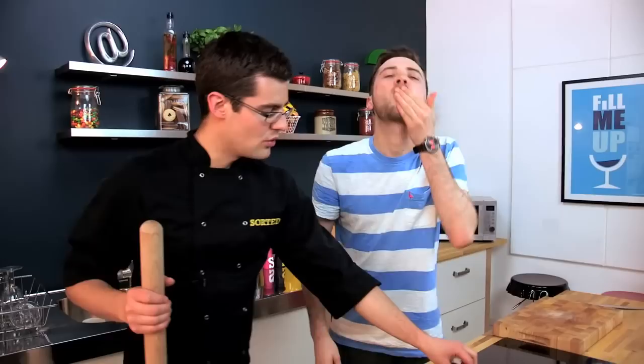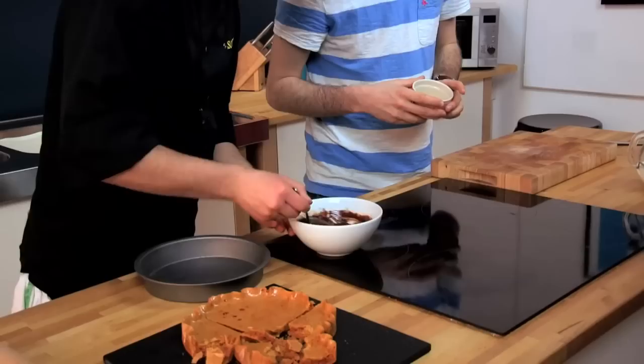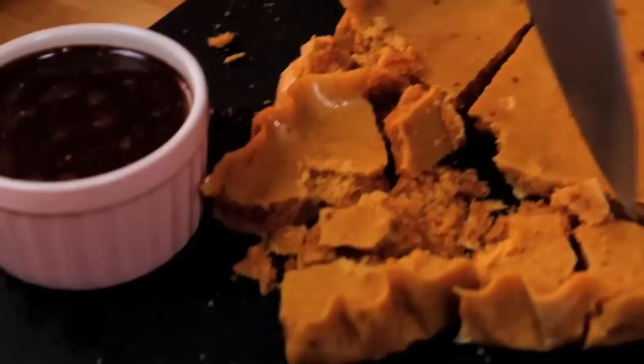Oh my god, what we need now is our dip. It's nearly done — look at that. It will be plenty hot enough but it hasn't all necessarily melted, so at this point we'll just stir it to get that all together. Nice, silky smooth. Those bits of nougat are in there. Pour that in — it becomes kind of like a chocolate fondue to dip with. Make sure you've got something sharp around to separate these into bite-sized chunks. There we go — it is our crunchy homemade honeycomb with chocolate nougat dip. Sorted.